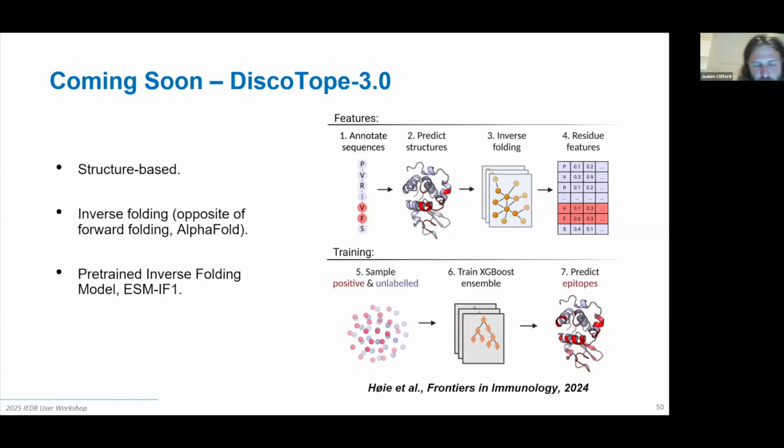Here you have the structure, then you try to predict which amino acids would fit into this structure. ESMIF1 is this pre-trained inverse folding model, which is trained to predict these amino acids which fit into structures for a lot of predicted AlphaFold structures and solved structures.